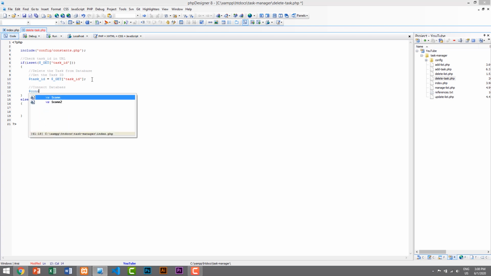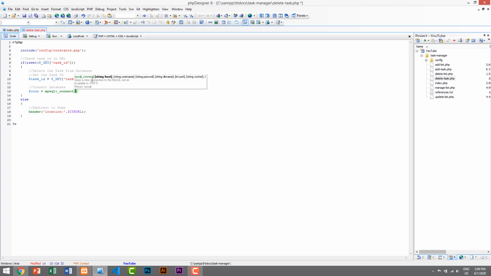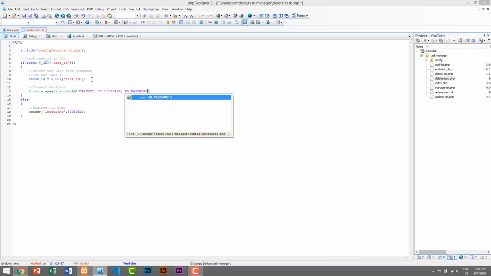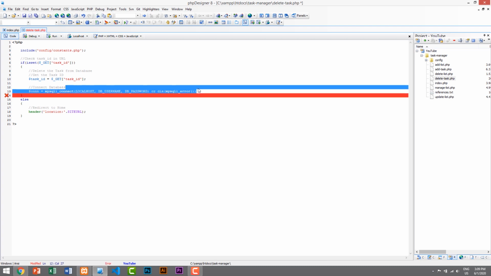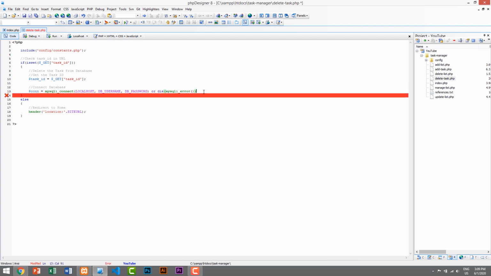So dollar con is equals to mysqli underscore connect, and then we'll pass localhost, db underscore username, and then db underscore password, and then or die mysqli underscore error, followed by parenthesis open and close, and at the end we will have semicolon.